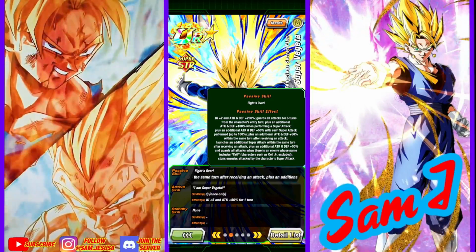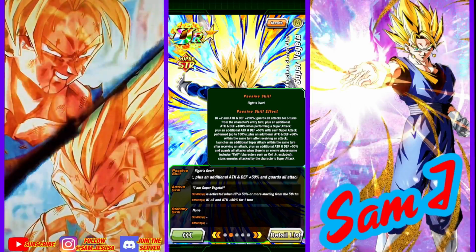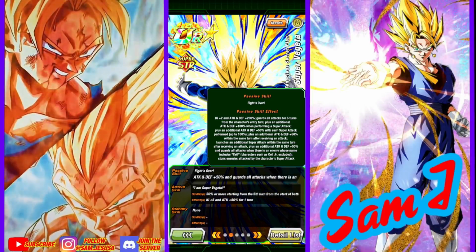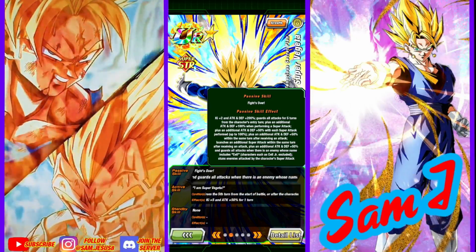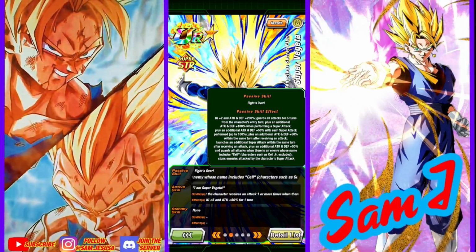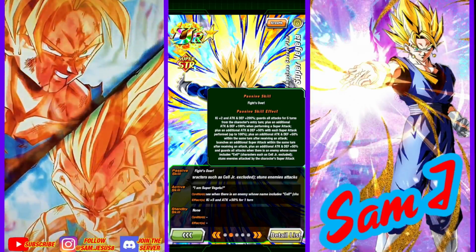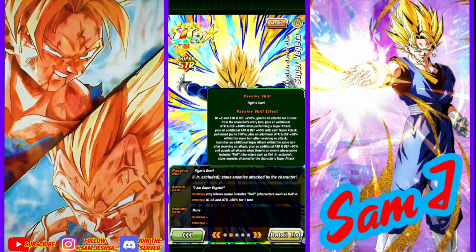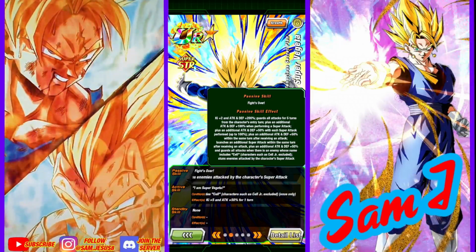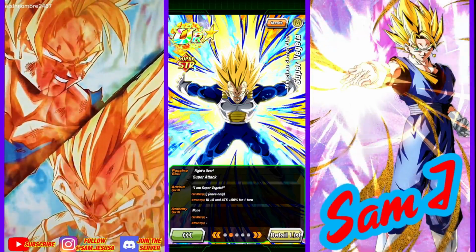And then he launches a guaranteed additional super attack within the same turn after taking an attack. Okay, that's pretty good. So you'll mainly want to put him in slot 1, but once his 5 turn guard runs out, I don't know if he's going to tank normals as well. Who knows? It depends on the boss, right? But that's good. And then he gets 50% and guards all attacks when there is an enemy whose name includes Cell. And then stuns enemies attacked by the character's super attack. That was already there before. So he's not terrible, I guess.